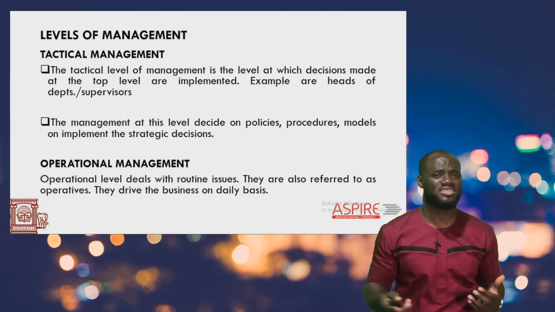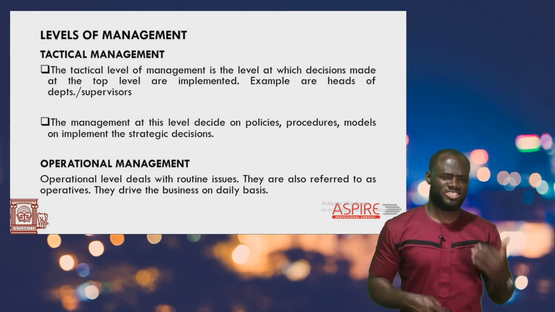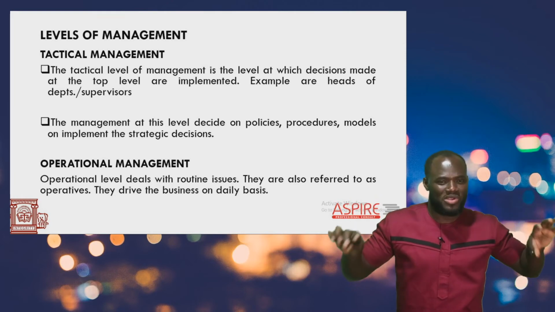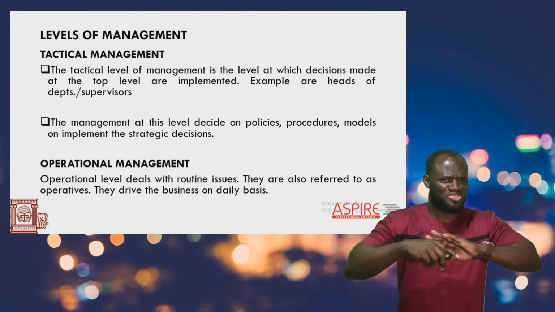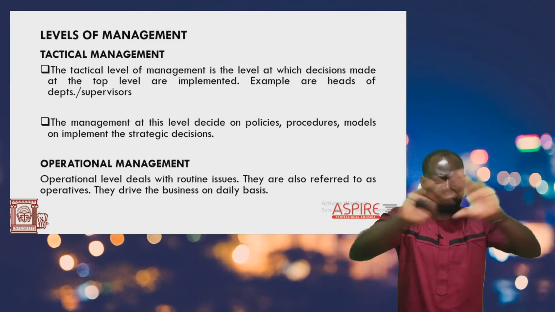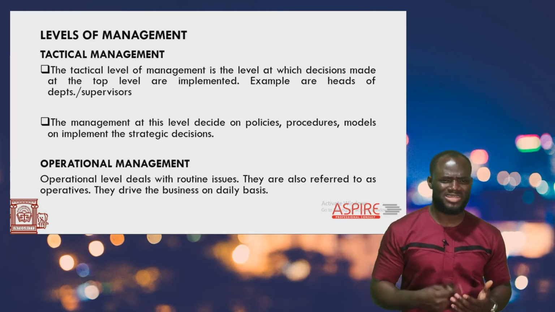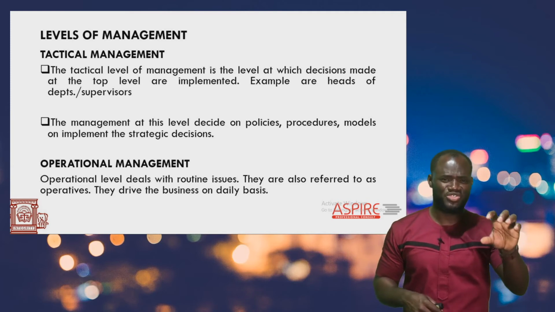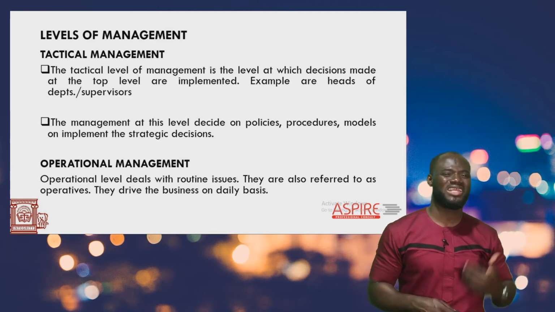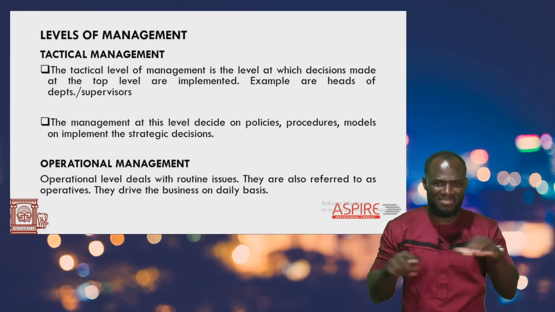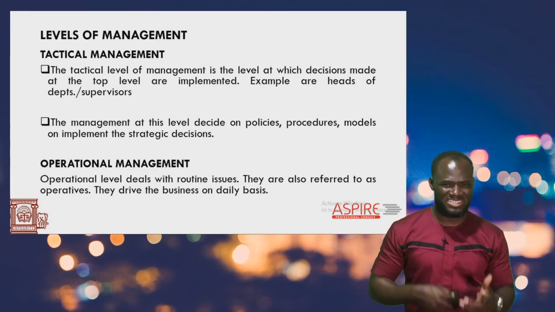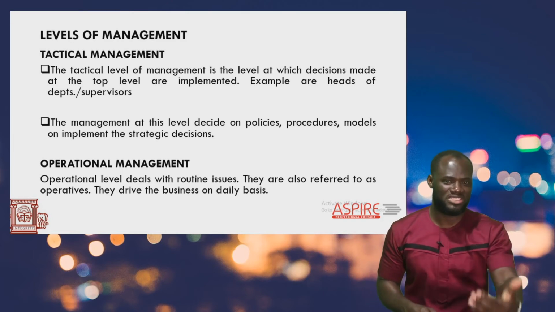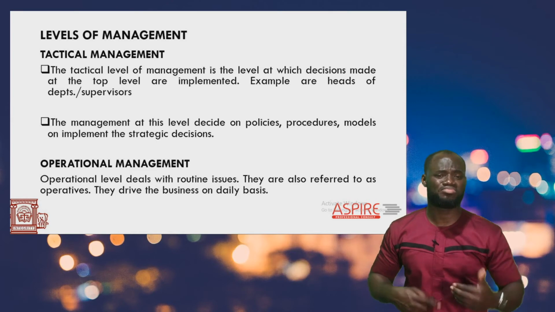So for instance, ASPA can say that, okay, next year, we want to increase student membership, or ASPA's revenue or incomes, by 20%. So the strategic manager will just make that bold statement, period. Now, how do we make sure that this 20% increase in revenue is achieved? The implementation of this target or this vision would have to be done at the tactical, the middle level of management. But when it comes to routine daily implementation of these targets, it will have to be done by the company operatives. And these company operatives always come under the operational management.